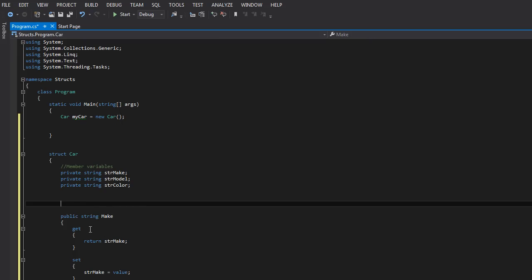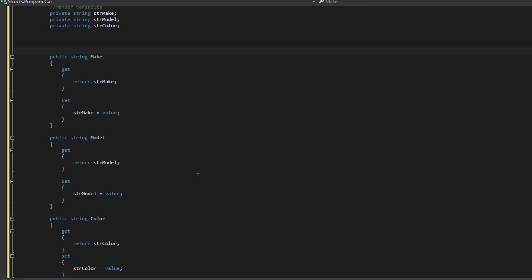So, that's a bare bones public property, and you can run other lines of code within these particular get and set methods. They don't have to just return and then set the value right away. You can do other things with them as well. But for now, we're just going to leave them just like that. So let's go ahead and create the other two public properties for this particular struct. We're going to do one for a model and then one for color. All right, now we have our 3 public properties created there.